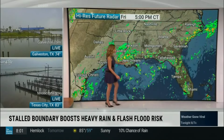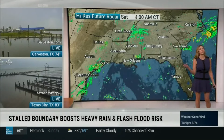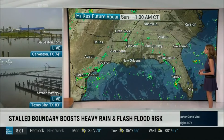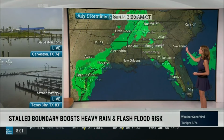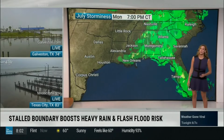I know it's tough if you're here trying to get that last beach weekend before school starts. Everyone's trying to run around, get all the different supplies, get everything organized. It can be a very stressful time of year for people, but you're trying to enjoy that beach, and then the rain stresses you out because you're like, no, I just wanted a little more sunshine. Really quickly, Jordan, I just want to show everyone that this does continue through the weekend. We're stuck at least through the beginning of next week.